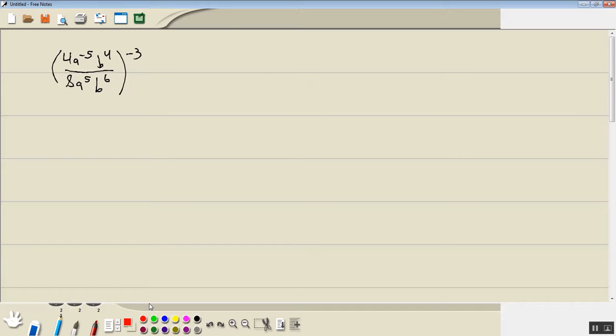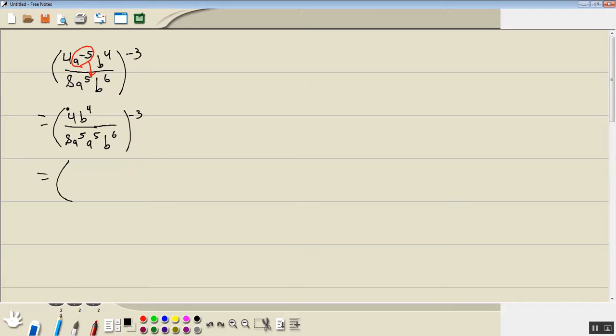First off, order of operations says we work on what's inside the parentheses. And right away I notice I got a negative exponent. We don't want that. So I'm going to take that a to the negative 5 to the denominator. When you move anything opposite of where it's at in a fraction, the sign of the exponent changes. So the a to the negative 5 becomes a to the positive 5. And everything else remains exactly where it's at.